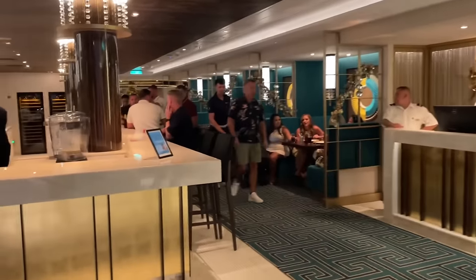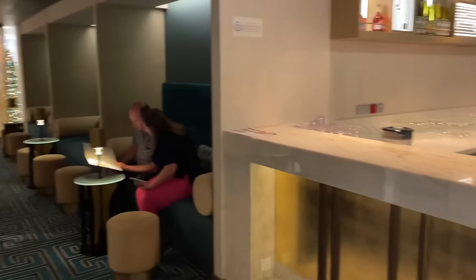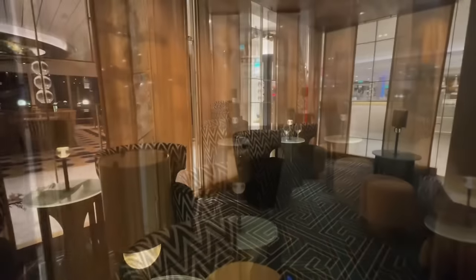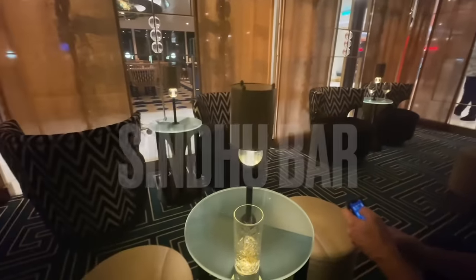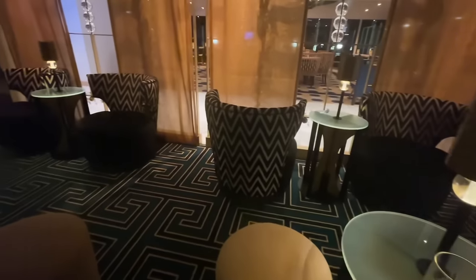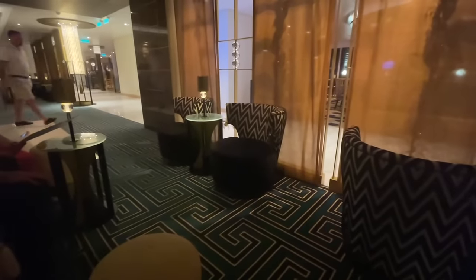Alrighty, we have given up with Anderson's. And pretty shoddy service actually. So we've come to the ever reliable Sindhu bar. Now then, our young Fiona Forsyth, who just happens to be married to Captain Wesley Dunlop, always gets very upset when I tell people this is the secret place to come if you want to get served.